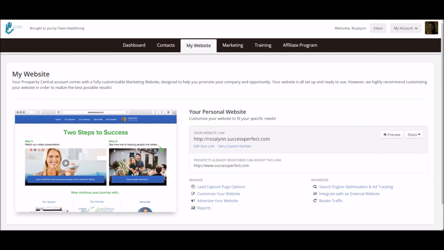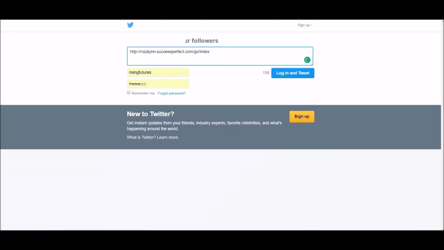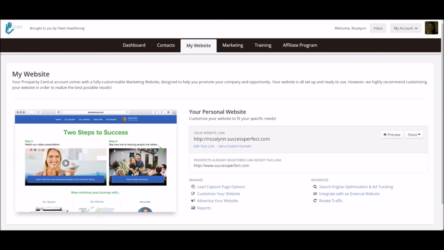But yeah, this is pretty cool. It's really effective. And if you want to share it and you're done, you can do Facebook, Twitter. Say, for example, you want to share it to Twitter, open up Twitter, and you can put whatever you want to say, and you're good to go.